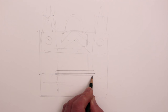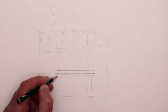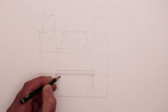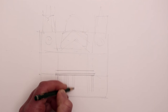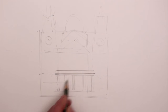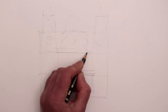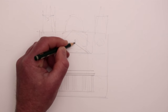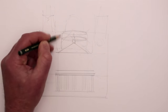stage. Once you have the basic shapes in place, you might find that none of the lines are quite what you want. I think that's fine because now we can go into the detail and maybe discover how the lines will work together and how we can build on these basic shapes so that we get a better structure in our drawing. With this building, there are many connections between the sizes and shapes of the various details.